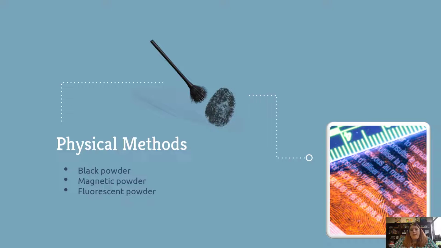The last type of powder is fluorescent powder. This can be either regular powder or magnetic powder, but either way they contain special dyes that illuminate under specific ultraviolet wavelengths. This means that processing and documenting fingerprints with fluorescent powders requires the use of an alternative light source, or ALS.